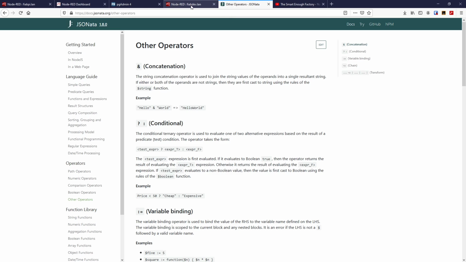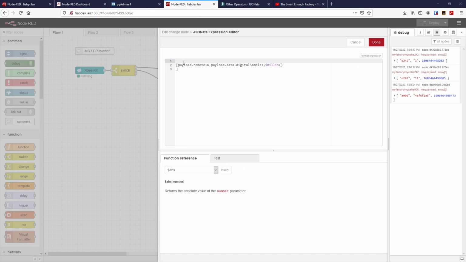So let's go back to where we were. Let's try and make that happen. So we need to check if our payload dot type equals, and this is where, well, let's just live dangerously, eh? So we're going to have payload type equals, and it's a string.